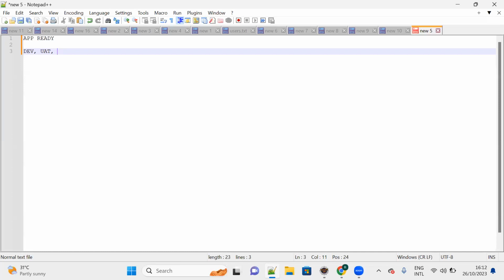UAT means user acceptance testing, then the stage environment, and prod. Each organization will have different kinds of environments where they can deploy their application, right? So here I have defined four environments.